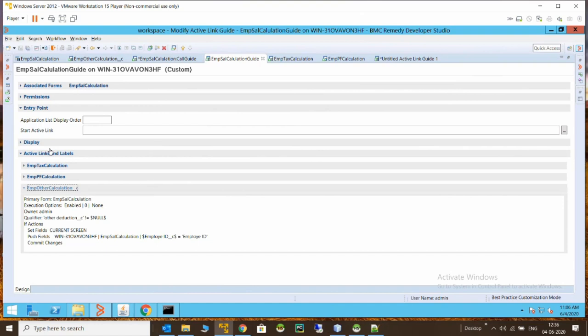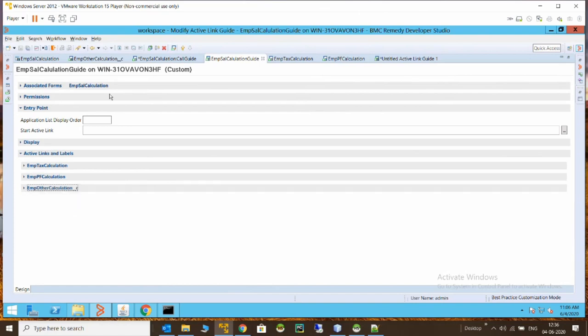So you can break that loop, or you can continue from a certain part of the guide. These are some advanced options which we can see later. So this was it as of now for active link guides.